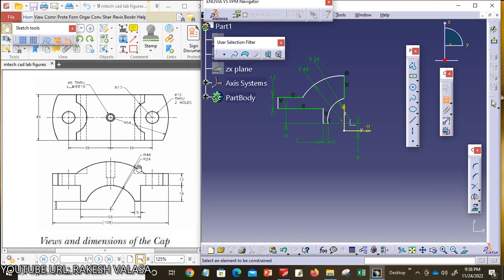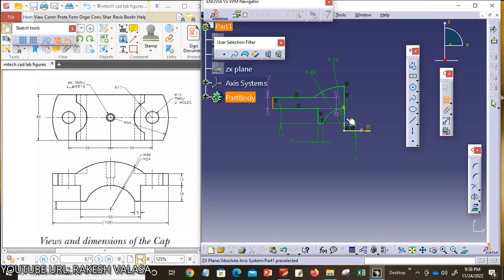Next, these two arcs are drawn from this axis point, so now make this arc center point and the axis center point coincident. Right click, coincidence. Similarly, the outside arc center point and the axis center point. Right click, coincidence.